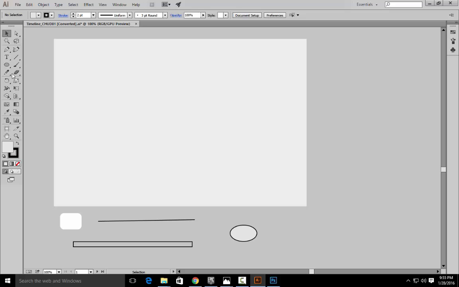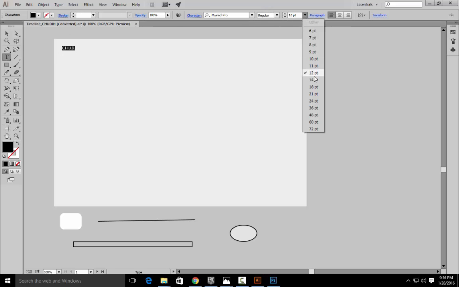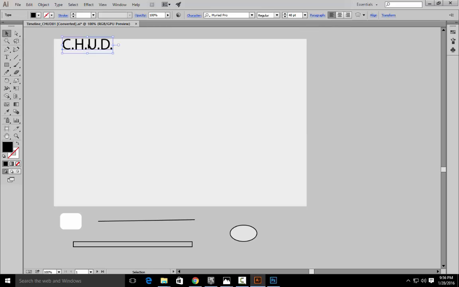So let's start with the bar, which is nothing more than a rectangle tool. And first and foremost, let's label it. This is C.H.U.D. Font bigger. And let's go down and make another text.